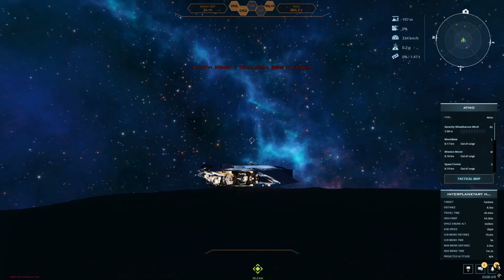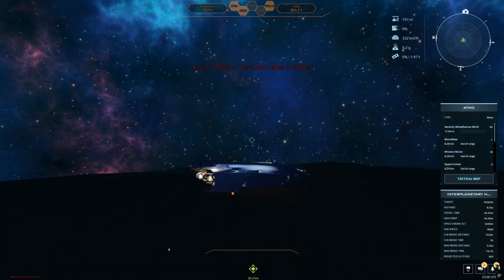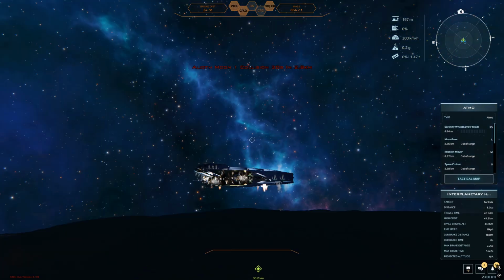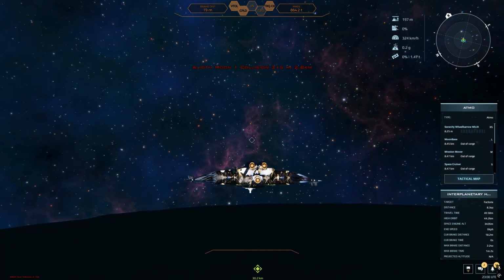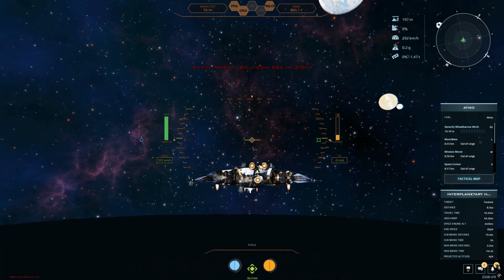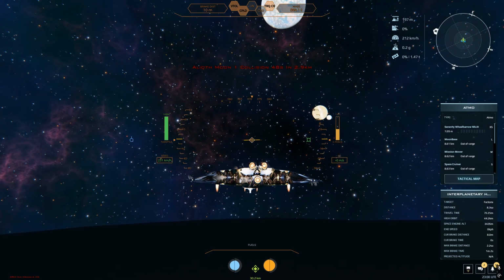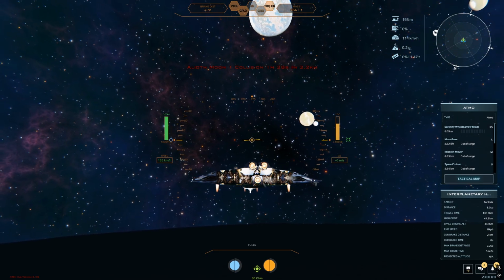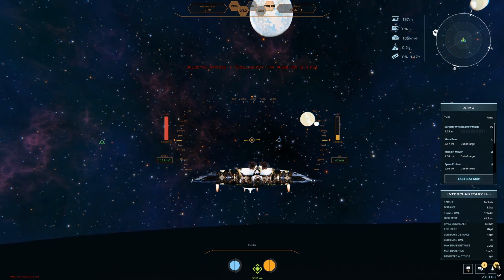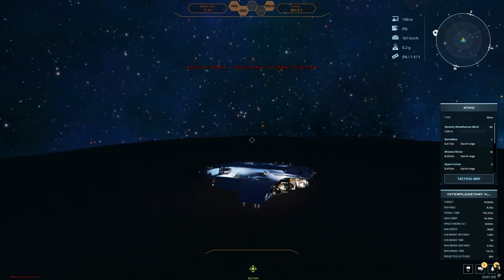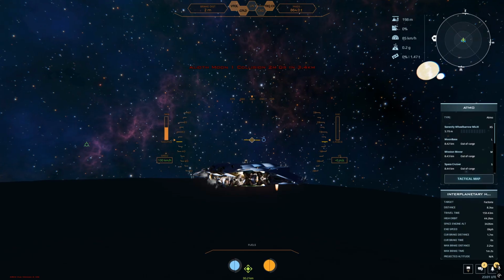Now, what VTOL mode also does is, if I point my nose downwards, I should still keep altitude, except for a certain moment where our forward engines can no longer hold us, and then we start slowly losing altitude and coasting forwards. And as soon as I lift my nose up again, we stabilize our altitude again. Same holds if I go like this.